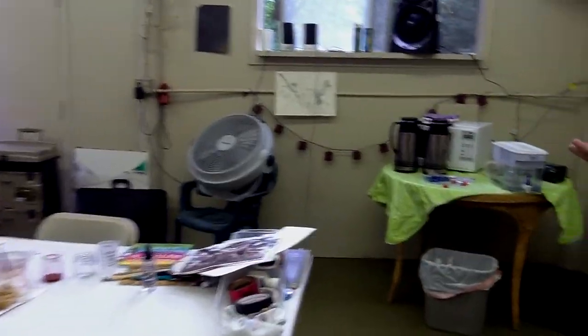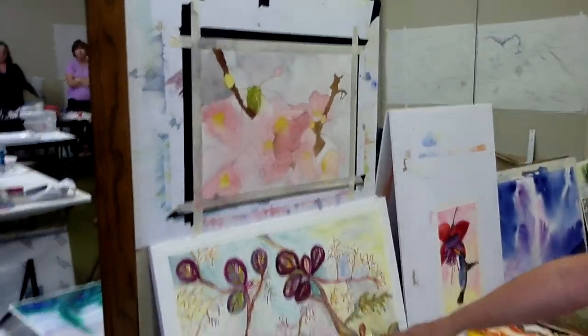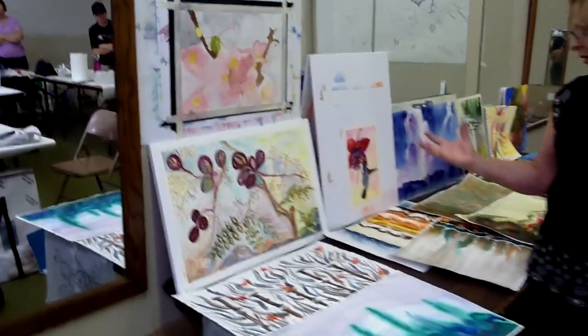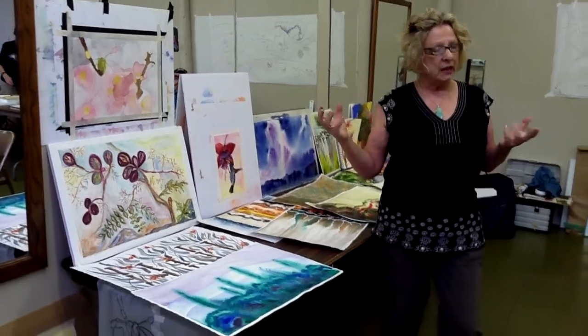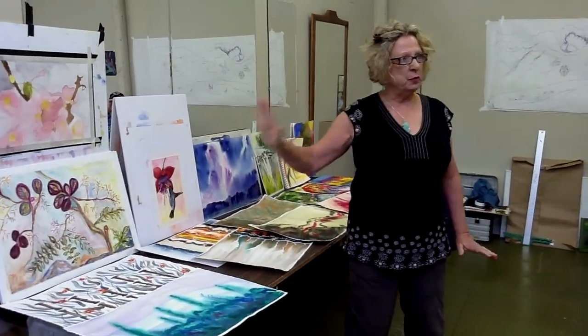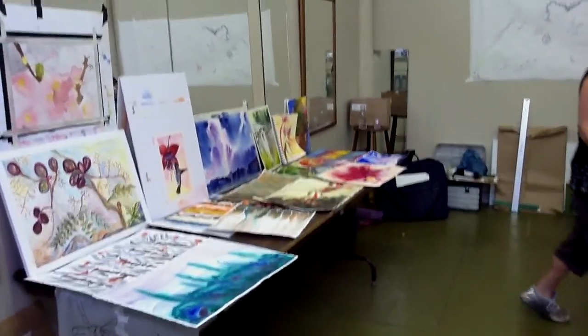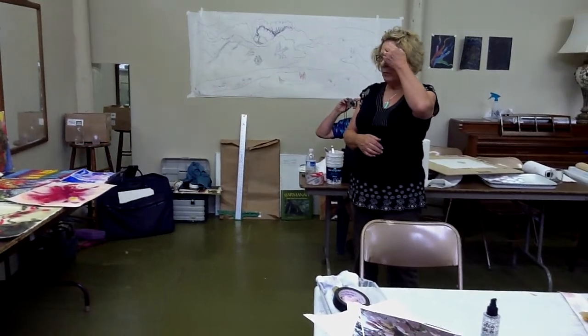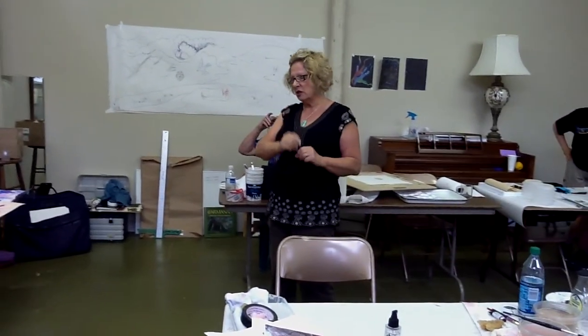So Sue, the only thing I see, if you were going to change something, see that shape right there, the cut-off tree? It's almost like you don't need it, and it's pretty static, and it grabs your eye. So you might be able to lift some of it and just push it back. Or not. That's the only thing that doesn't just flow. And everything else is just fluid.